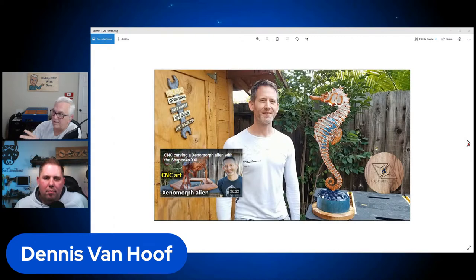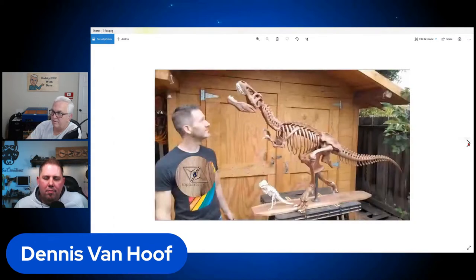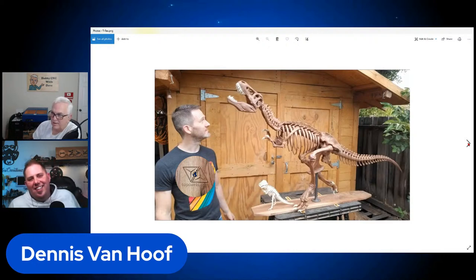I just picked out three of probably my favorites. These look real. Look at all the parts for that. And he had to figure out how to do all this stuff with the CNC using either a double-sided cut or in some cases it's four-sided. And then he made this.